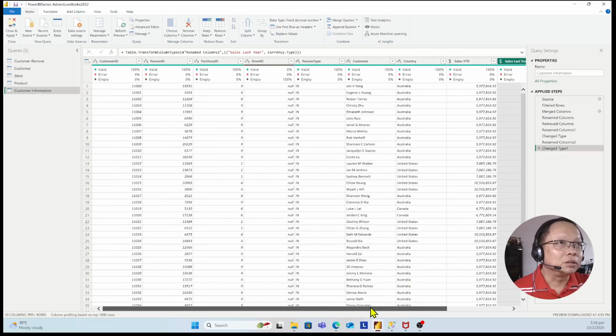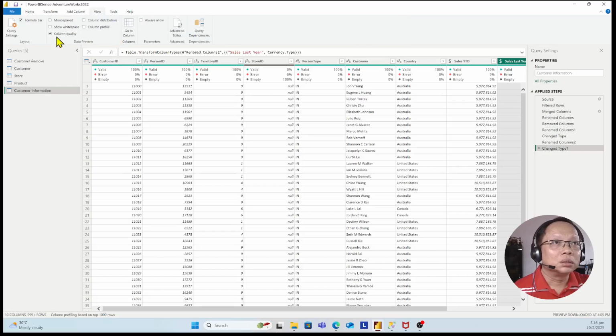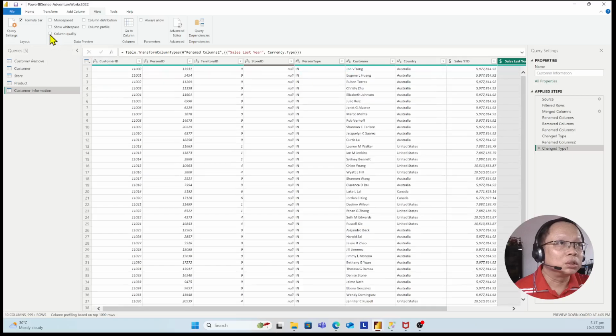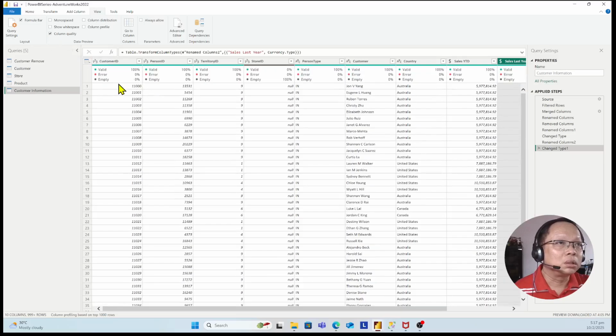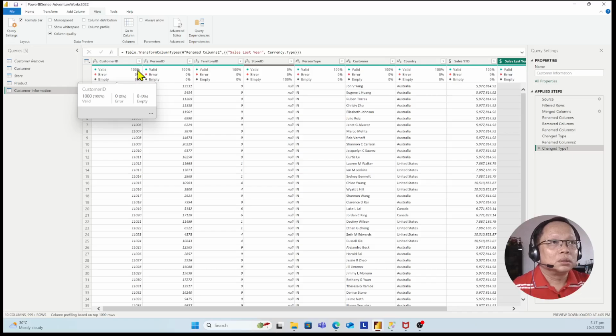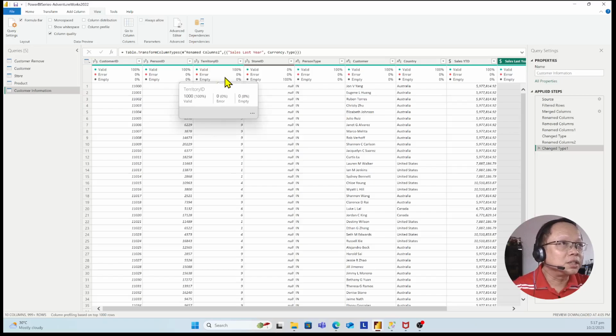Now let's briefly turn on the column quality. Now we have this perfect customer ID, so there's 0% error, 0% empty. This is the store ID.